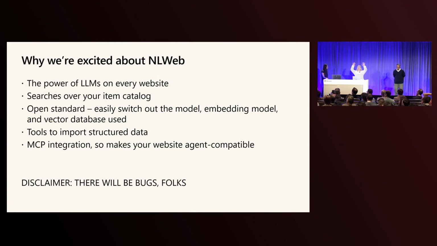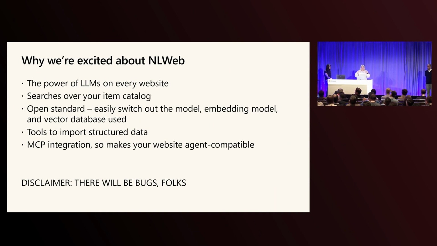All right, so let's summarize. We've been through a lot of information right now. Let's summarize some of the stuff that is really exciting about what we are doing here. Number one, you're getting that power. We've had ChatGPT and this generative AI phenomenon for 2-3 years now. But when I go to my local grocery store and I search for green beans, it still returns refried beans and other things that are completely not contextually relevant, right? So what we're doing here is trying to bring the power of large language models into individual websites so that you as a developer can recreate that experience on your own.